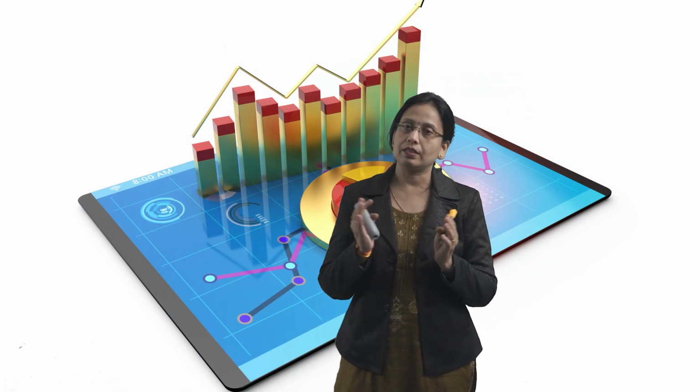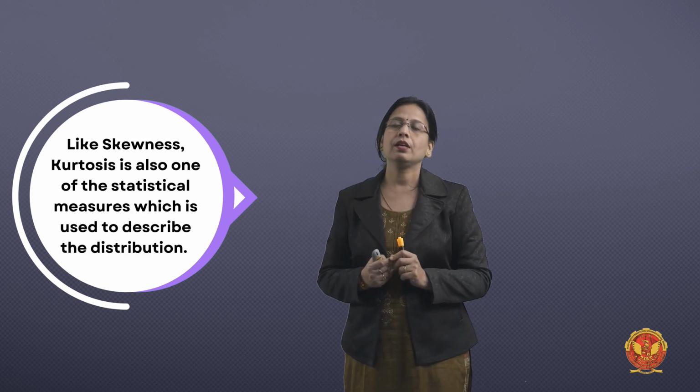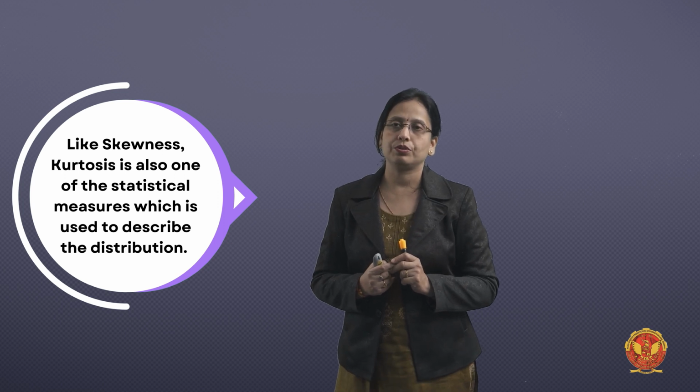the data. Another tool was given to you, that is skewness, where we can see how the distribution is distributed with reference to the normal distribution. Even after so many tools which we have in our hand, there is still a need of one more method which explains the distribution, the type of distribution, the characteristics of distribution. Like skewness, kurtosis is also a statistical measure which is used to describe the distribution.